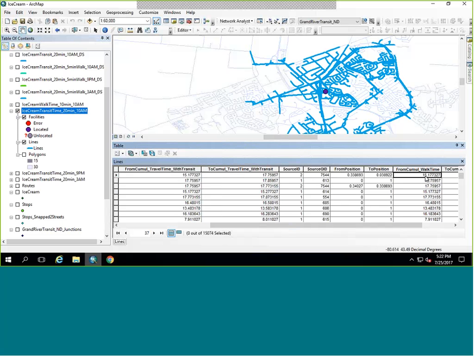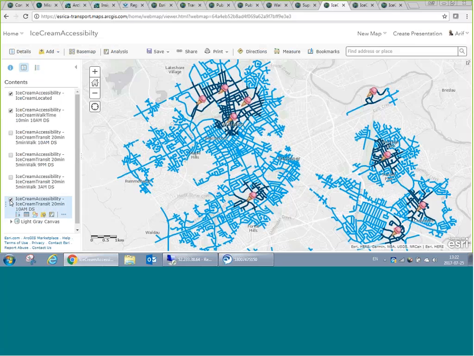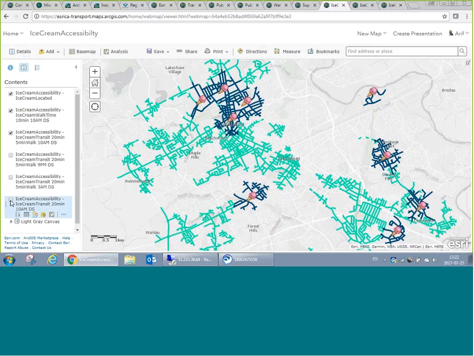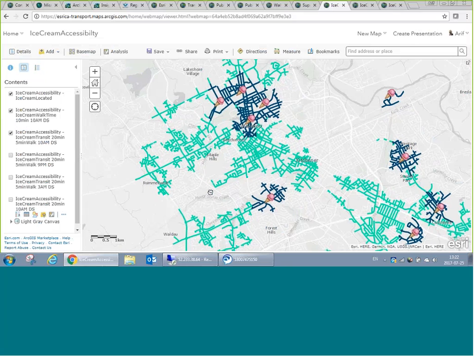See, this is not acceptable to me. I'm more interested in things where I actually can walk less than 5 minutes. So using the data that I have in front of me, I can filter this data set. And once it's filtered, I get a much more accurate result, and that is this guy right here. So now you see all that extra stuff disappear because I've taken away the possibility to walk to the ice cream parlor within 20 minutes. I've basically said 20 minutes transit time and maximum 5 walking.